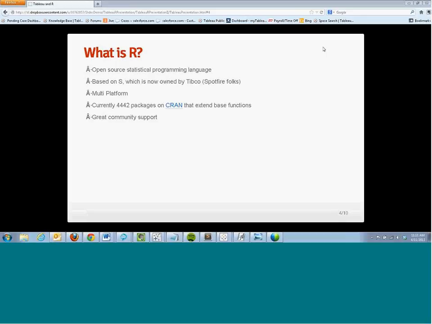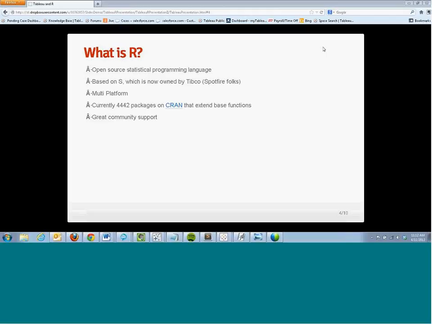One of the key reasons for that is that we've got to a stage, especially in statistical methodology and approaches, where people will be writing about a new approach they're using for statistics in an academic journal, and they'll put together an R package so people can go and play with it and see what it is. And this has led to a real explosion of R packages. I think it's safe to say that I have yet to find a technique that I want to implement which somebody hasn't already pre-programmed for me in a package.